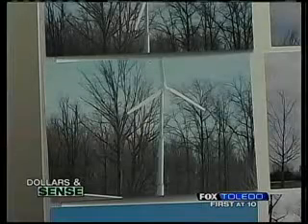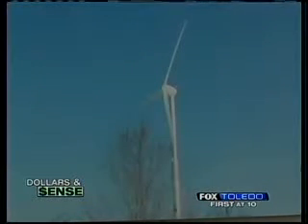And with all of the government grants currently being offered for companies to harness wind energy, Stokes says they're extremely affordable. In the state of Ohio, we have a 40% state incentive. On top of that, we have a 30% federal incentive for anything under 100 kilowatt and down, and our turbine falls in that category. So right off the bat, you have a 70% deduction on the price of the turbine installed. And then there's an additional USDA grant that's available right now — a competitive grant — that is an additional 25%. So after all of those together, somebody's going to come out of their pocket for about $10,000 for a turbine like that.